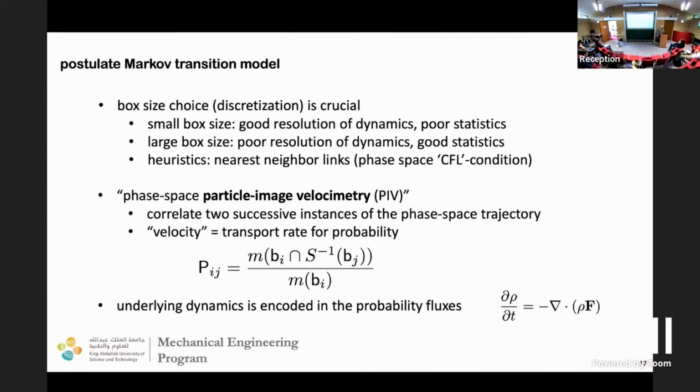Okay? So it all comes in quite nicely if you think in terms of finite volume. Also, this one is related a little bit to particle image velocimetry in phase space, because what we're actually doing here is we have two snapshots, one time step apart, and we do the correlation of this one in a statistical sense. So in that sense, we're doing like PIV of a phase space trajectory, where the velocity is the transport rate of the probability. Okay? You can think of it in many, many different ways.